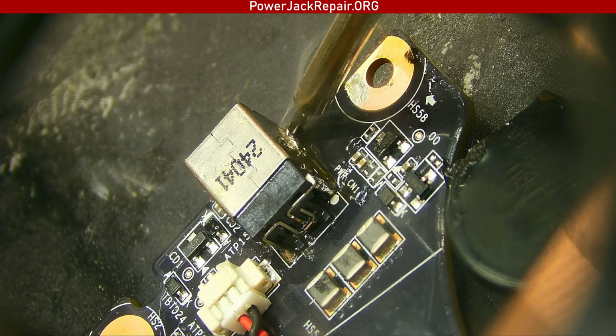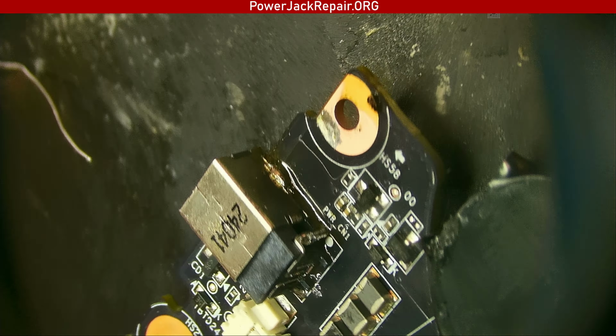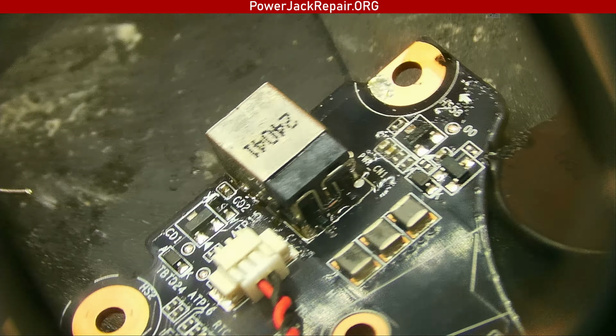Yeah, you see, that was the original problem with the board. It just dissipates everything like a heatsink does. So the only way to make sure that this is going to be the way it's supposed to be is to solder everything right here and keep the iron on it for quite some time. So here. I mean, the other way is to put some hot air on top of it. I don't want the new connector to melt, and I don't want nearby components to melt. Alright, so that way. This.